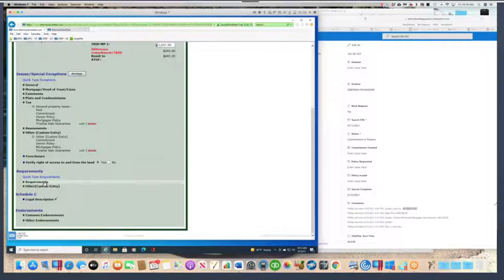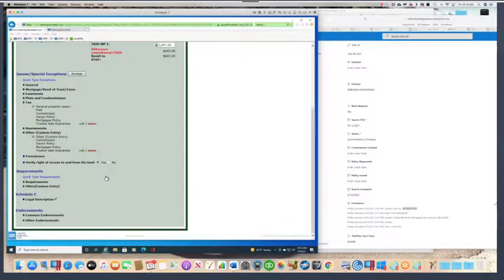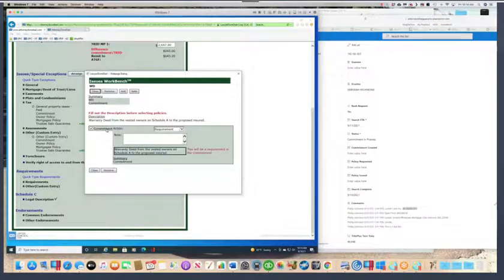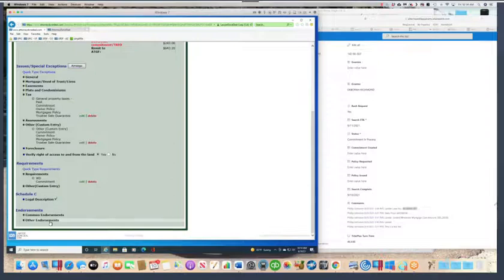You also need to have at least one requirement where this is a purchase. We'll for sure need a warranty deed to the new person. So you've got to have at least one requirement to be able to issue a commitment.